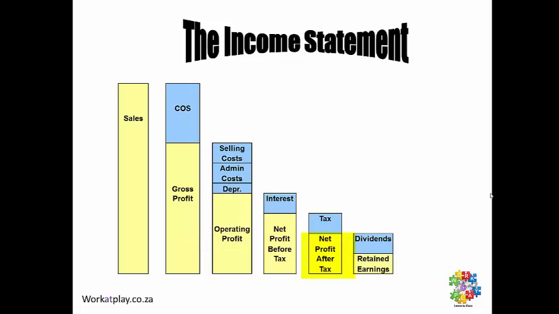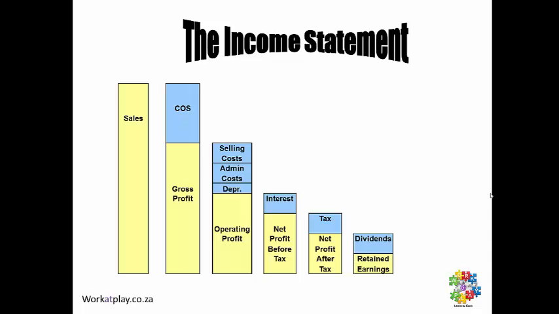We take that money and we pay it either directly to shareholders in the form of a dividend, and what we don't pay out is called retained earnings, and we keep that in the business. Now, I am going to talk a lot more about this and explain dividends and retained earnings and link it to the balance sheet, or the statement of financial position, but we're going to do that in a later lecture.